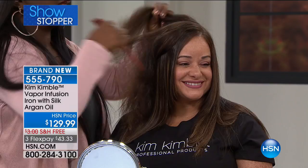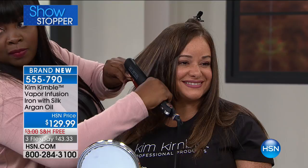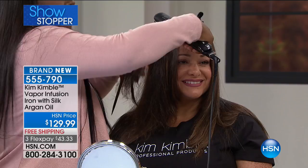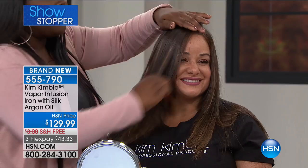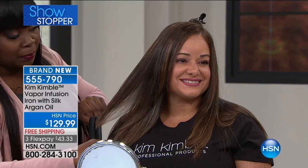It's all about affordable luxury. I feel like great hair is a luxury that everybody can afford. How many flat irons have we bought that basically do the same thing — pull our hair, tug our hair, snap our hair? There is not an iron out there like Kim's. It's basically infusing the hair with that precious argan oil. You can always buy the refills here at HSN, and you're getting two of the cartridges included today. This HSN exclusive model is for any type of hair. You don't have to have really curly, coarse, or wiry hair to use this iron. That vapor — it's not smoke — is the vapor being infused into your hair.